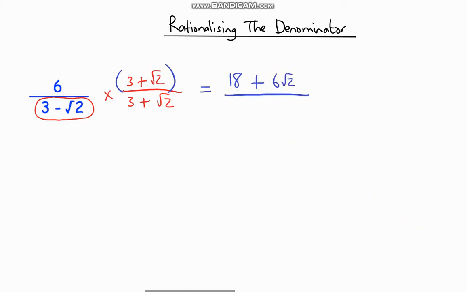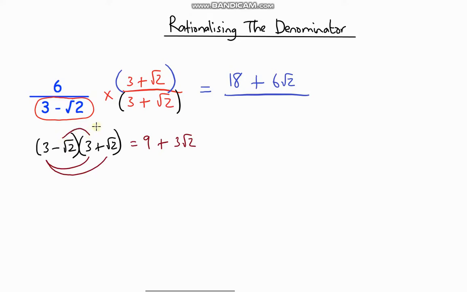Now here, the denominator, so we've got two expressions, so we're going to multiply out these brackets. However you like to multiply them out, you can use the grid method or the FOIL method. I'm going to use the FOIL method, so 3 minus root 2 times 3 plus root 2. So if we focus on the first terms, 3 times 3 is 9, 3 times root 2 is plus 3 root 2. Negative root 2 times 3 is negative 3 root 2. And finally, the outside terms, negative root 2 times positive root 2 is negative 2.